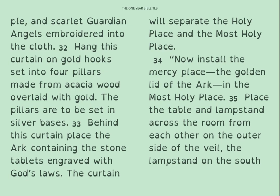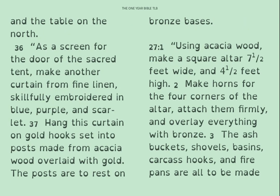Now install the mercy place, the golden lid of the ark, in the most holy place. Place the table and lampstand across the room from each other on the other side of the veil, the lampstand on the south and the table on the north. As a screen for the door of the sacred tent, make another curtain from fine linen, skillfully embroidered in blue, purple, and scarlet. Hang this curtain on gold hooks set into posts made from acacia wood, overlaid with gold. The posts are to rest on bronze bases.